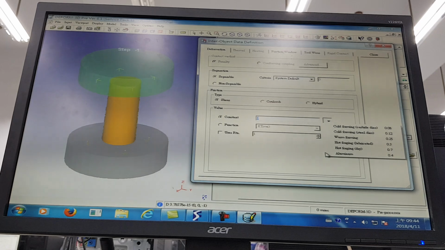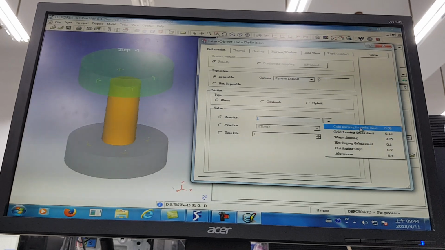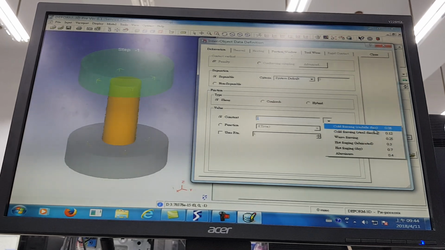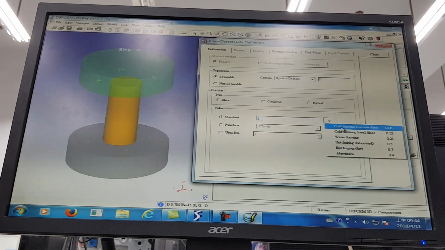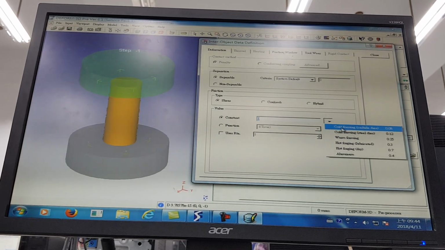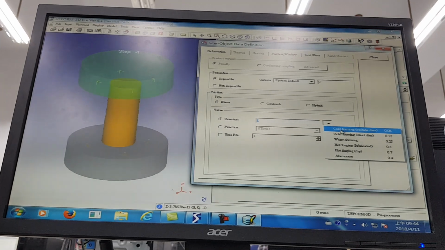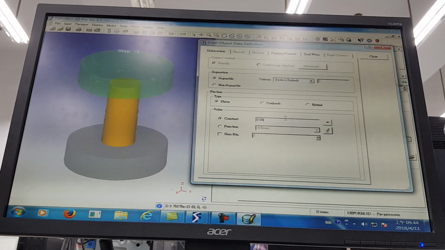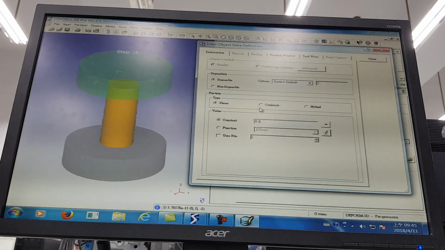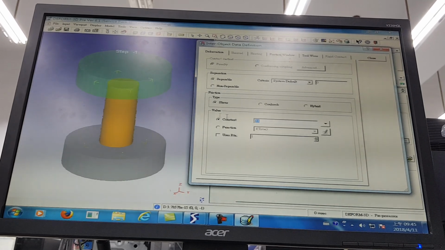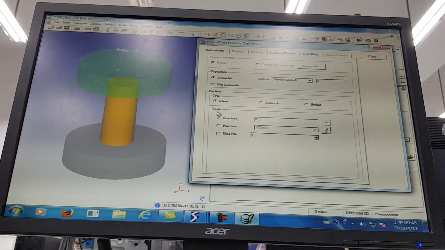Usually we use their friction. For example, if your die is carbide die, maybe they can tell you the friction is very low, so you can click 0.08. But in our simulation case, it is 0.1. So you just type 0.1 here.